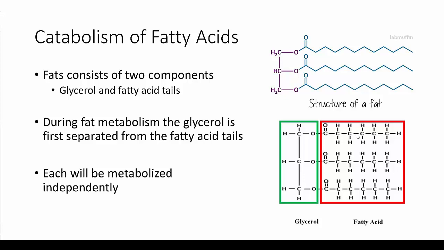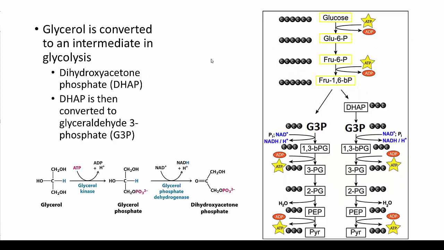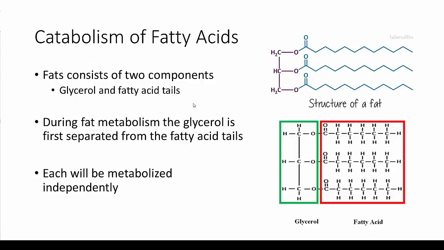Now these represent lots of potential energy, and the way they're broken down is done in at least 2 primary stages. In the first one, we have the breakdown of the glycerol head. Okay, so I'm going to go back and forth just a little bit. First of all, the head is separated from the 3 tails. Essentially all these parts are going to be chopped up separately. So the head is cleaved off, and then you're going to have 3 separate tails that are all going to be metabolized independently. Okay, so that's the first part.